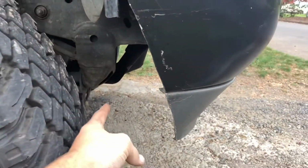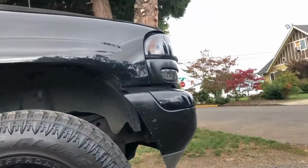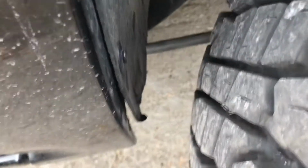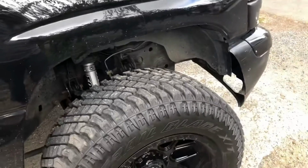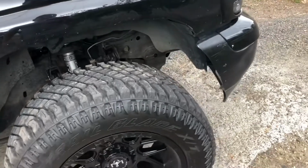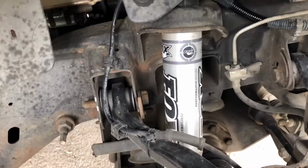I mean, obviously we hungry beavered the bumper here. It was practically touching the tire before we cut, but it runs with that line of the fender, so it doesn't look too bad. And then obviously back here we're missing a little bit. It's rubbing some fender liner still, need to clean it up. It still rubs backing up or flexing hard, but other than that, normal day turning I never rub, so it's not that big of a deal. It's only backing up, or like I said, up in the hills when you're off-roading it, messing around with it.